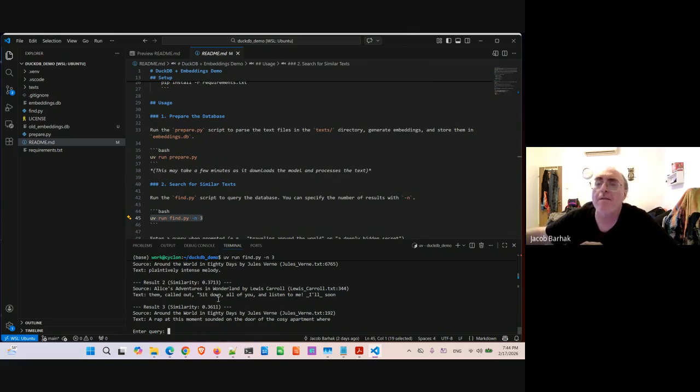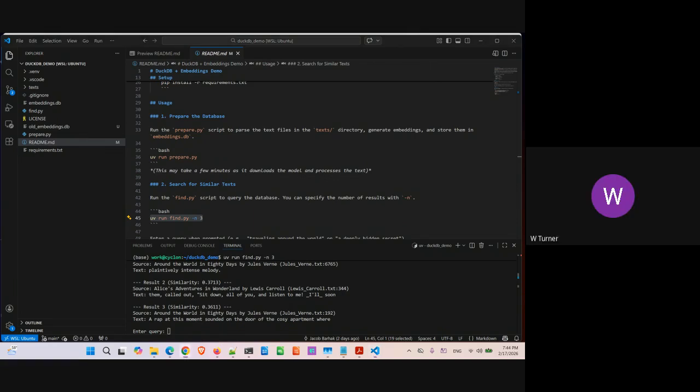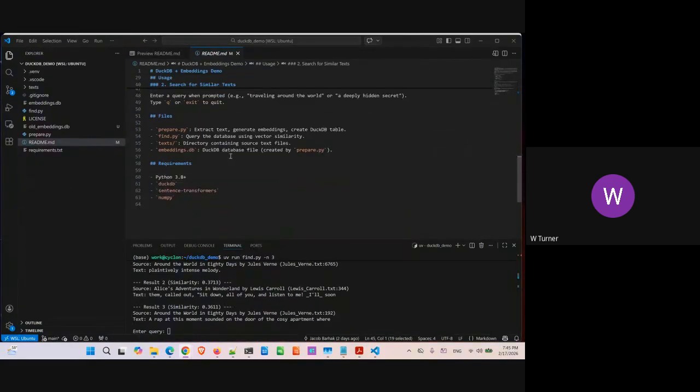Someone is asking something. You mentioned sentence transformer and list cosine similarity. Are those part of DuckDB, or are they things you're using to explain how DuckDB works?